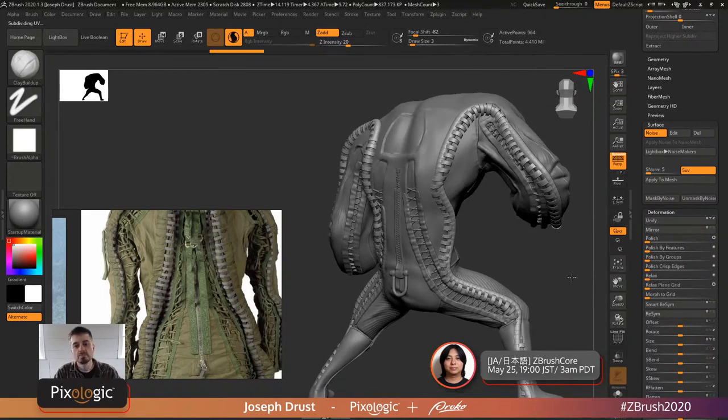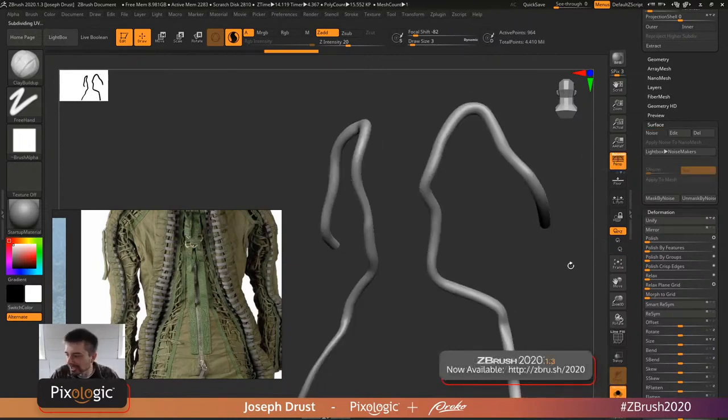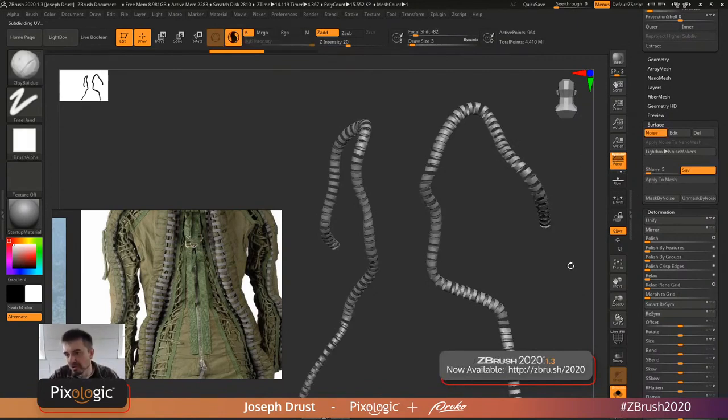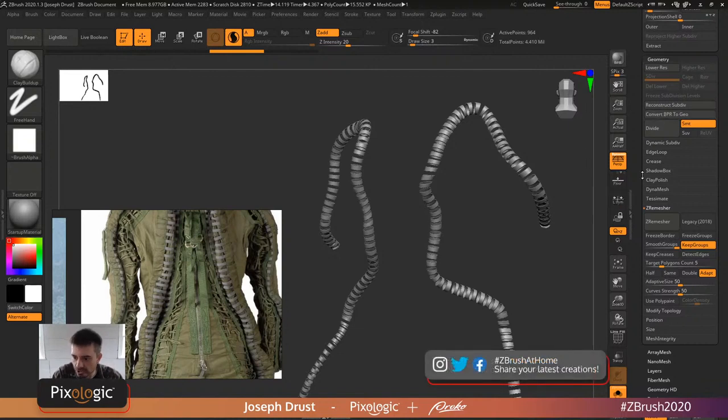Now at this stage, this is purely a rendering preview right now, so none of this is baked in. Now I come over here and I click apply to mesh, and just isolate this part. But you see this is what I'm gonna get, right? So it didn't quite apply the offset. So instead of clicking apply to mesh to this, what I can use is a process that will allow me to take the surface noise, and it's gonna give me a mesh result based on what it would be if it was rendered. And that's in the geometry tab here, and it's called convert BPR to geo.